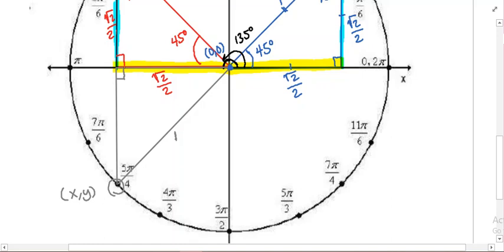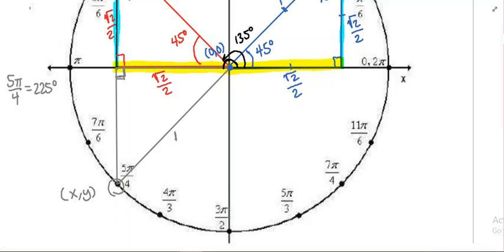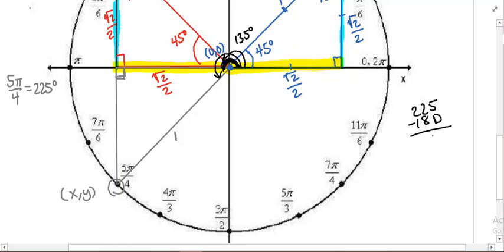We know that this, like I said, is the right angle. When you're looking at 5 pi over 4, that is the same thing as 225 degrees. So if you were to draw 225 degrees in standard position, you would start at the positive x-axis and go all the way around to here, and that would measure 225. But then if you came back and you took out the top portion of the circle, which is 180 degrees, that would leave you with 45 degrees.